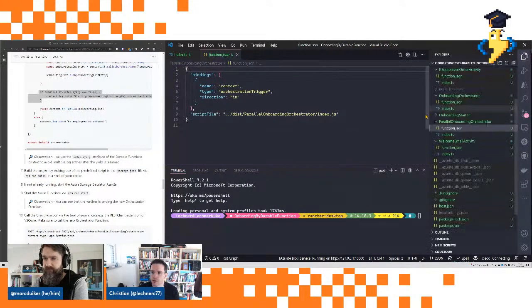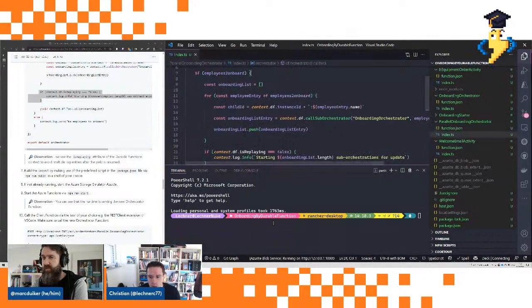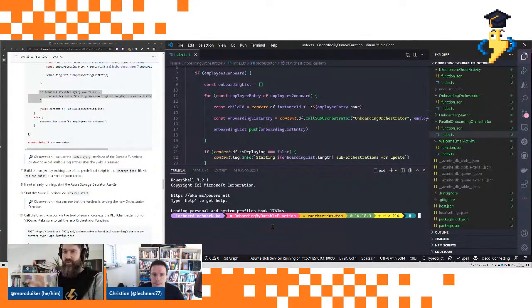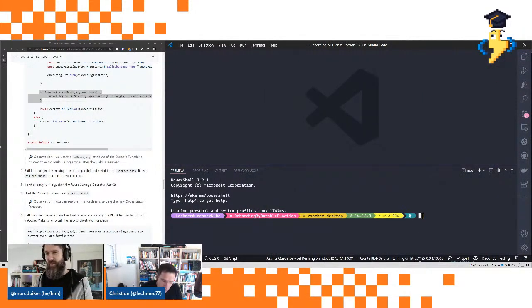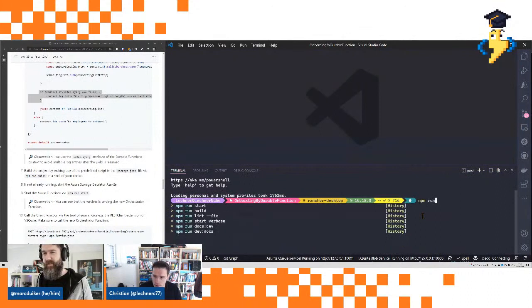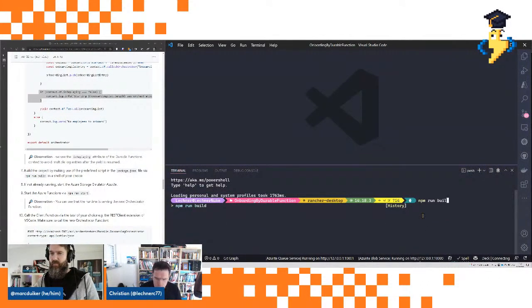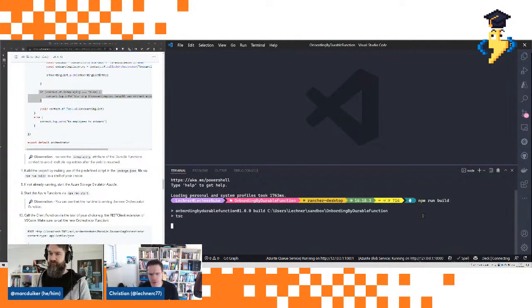So you cannot distinguish them. That's also important. Just by looking at the configuration, you cannot see if it's an orchestrator or a sub-orchestrator. Once you start it, it will list orchestrator twice, and you wouldn't know which one is the main and which one is the sub. That's only visible inside the code. So that's where I think naming conventions make sense.